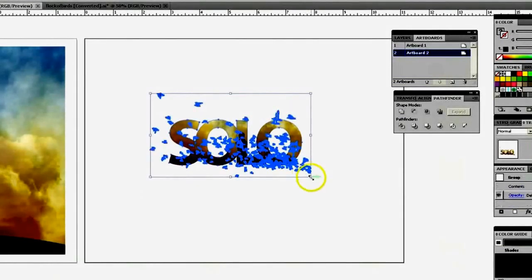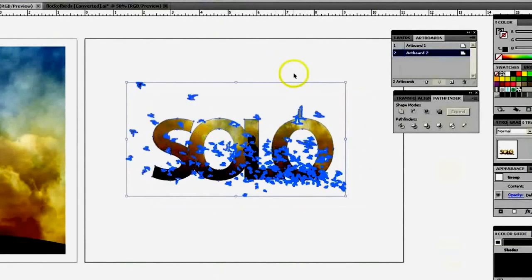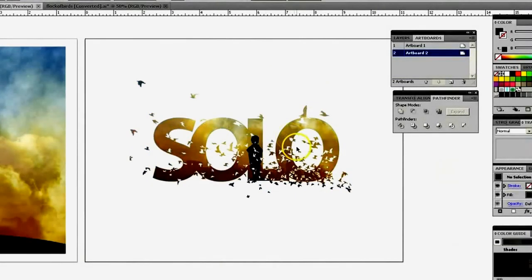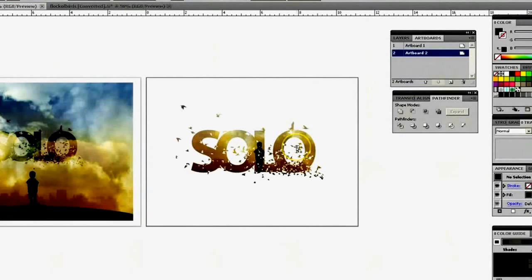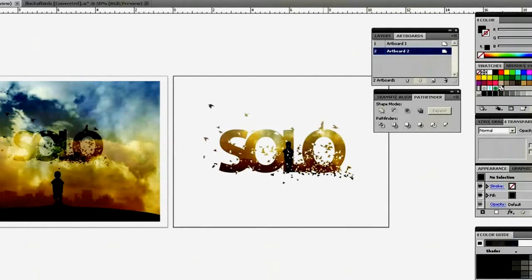And I'm just going to make this a little bigger. So you can see it's a little pixelated, but whatever. And there we go. There you have it. Yeah, two examples of what you can do with some basic techniques. I hope you enjoyed this, and Ian, you better give me an A.